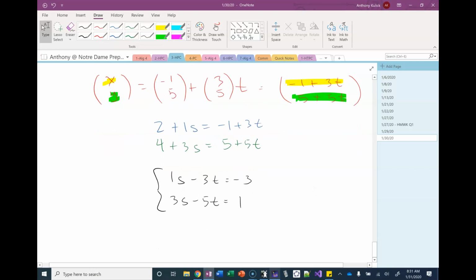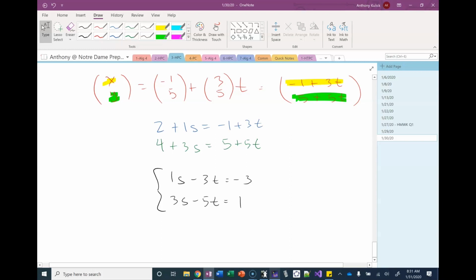And what I want to do is solve this system of equations for s and t. So think back to your algebra class and tell me the fastest way to solve a system of equations. Well, that is a way to solve it. You could certainly do that. I would say there's a faster way that wouldn't require us to really write much of anything down. We can use our calculator.